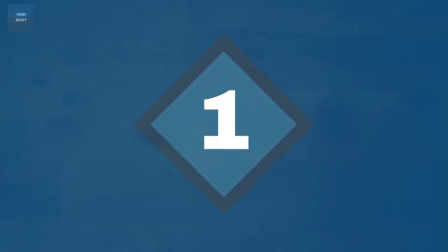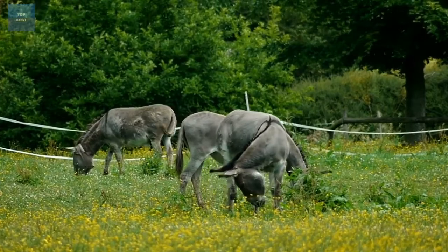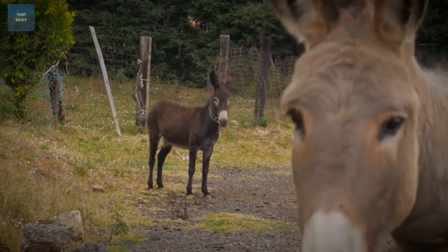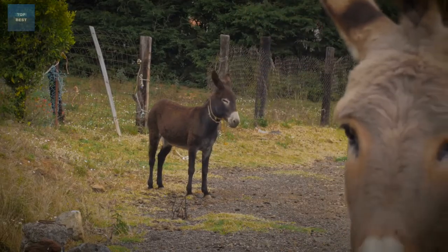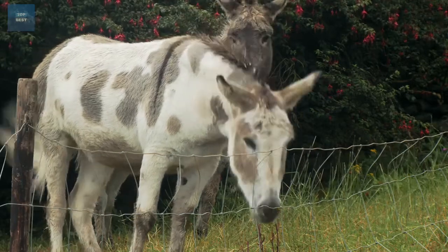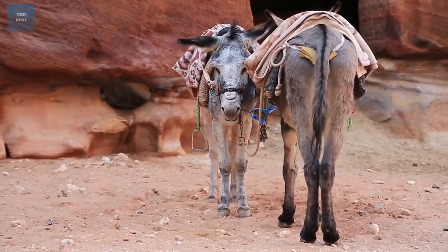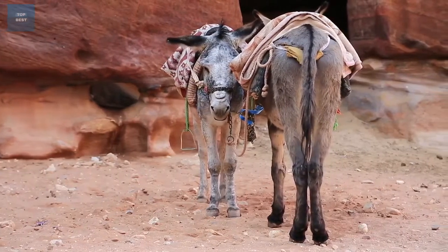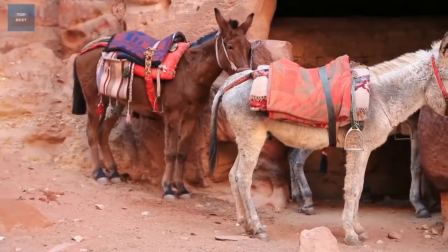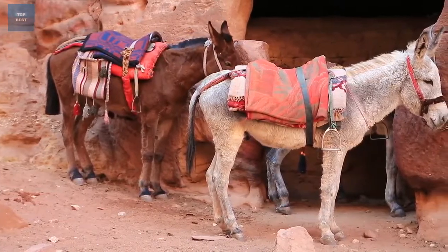Number 1. Donkeys and mules. In terms of physical appearance, donkeys and mules are quite similar. Mules have smaller, more horse-like ears, and the tail of a horse, long hair coming from a small stump, while donkeys have a tail that more closely resembles that of a cow, a long, continuous muscle, with a small tuft of hair at the end. But the main difference between donkeys and mules is that mules are sterile, and they're born by breeding male donkeys with female horses. They are said to be stronger, calmer and more capable workers than donkeys, and even have an extra chromosome.